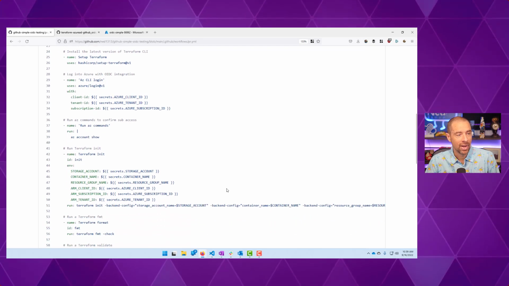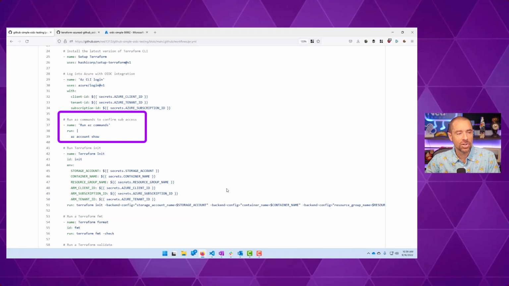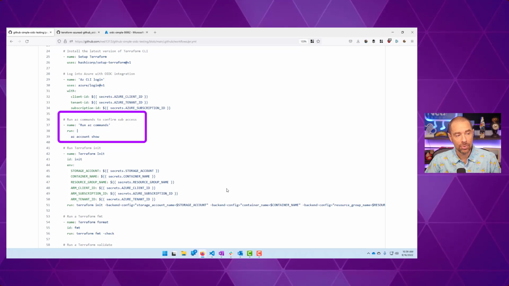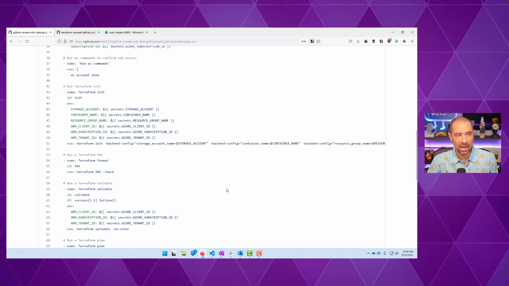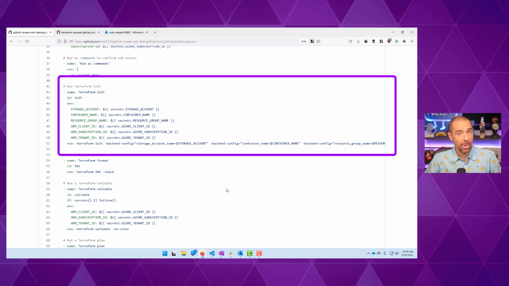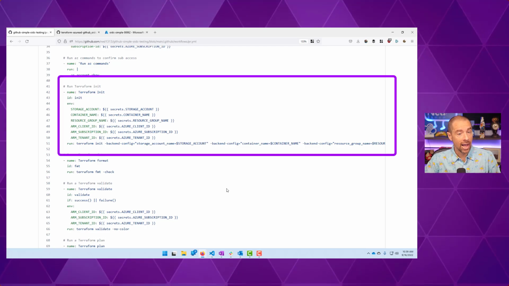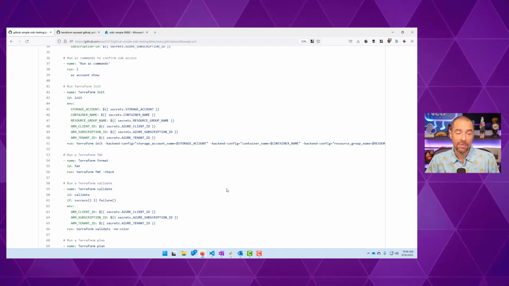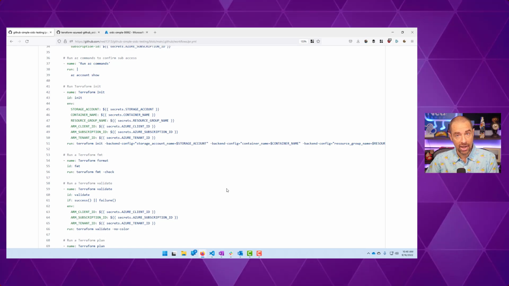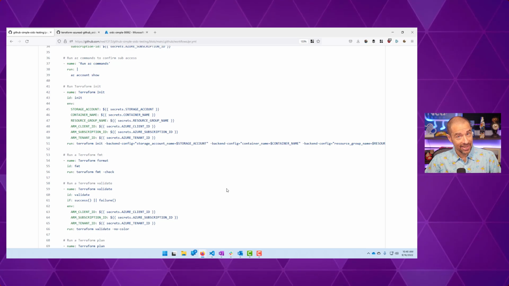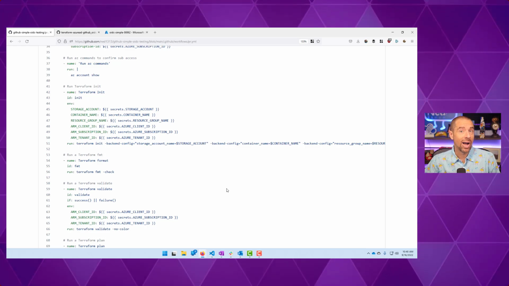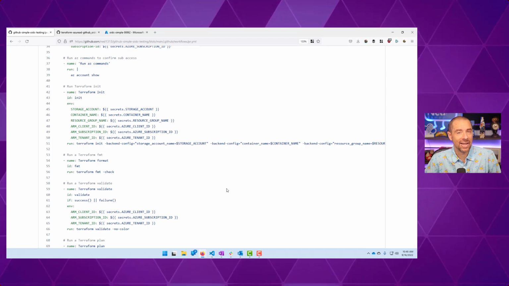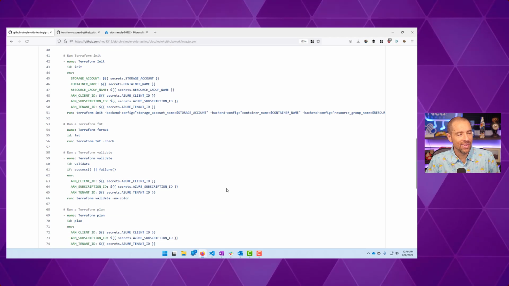It's pretty simple. And then there's a step after that that just confirms that the az CLI actions are working by running an az account show. Then we get into the actual Terraform stuff, which is initializing Terraform. And remember, we're storing our state data in a storage account on Azure. So as part of the Terraform initialization, I'm passing it a backend configuration targeting the storage account, container name, and resource group name. But what's nice is I'm using that same OIDC authentication to access the storage account, so I'm already authenticated to access it. That is super convenient.